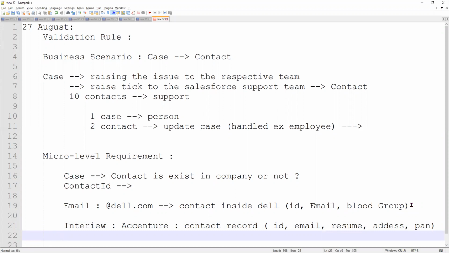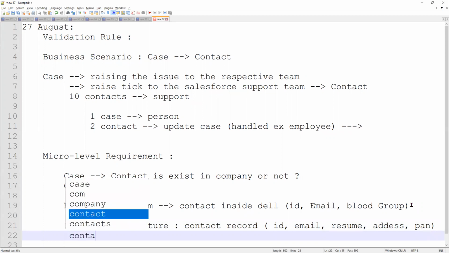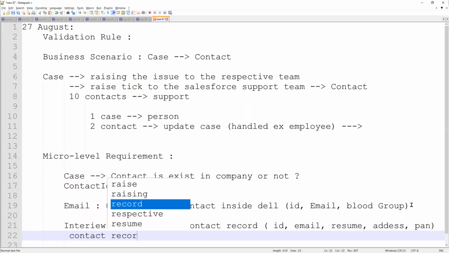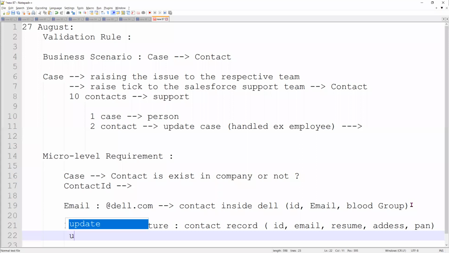Are they going to create another contact record for you after 6 months? Or how will they handle that? They will just update the details. They will not create a new record. They update the existing record.